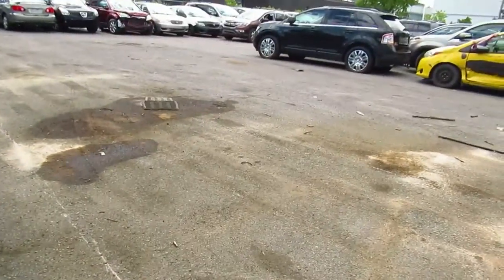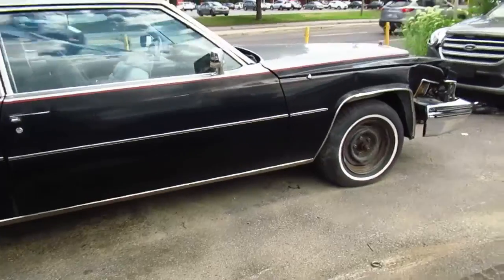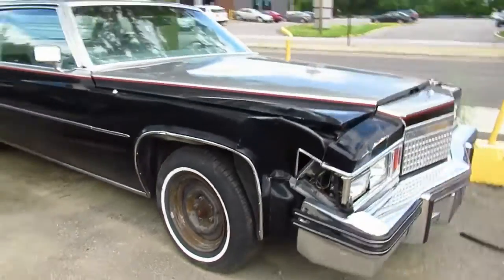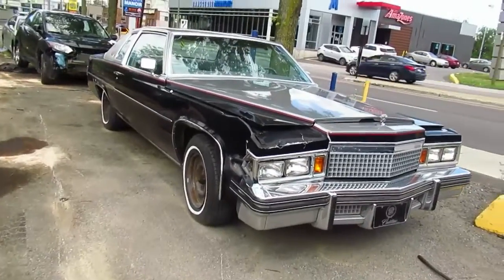My new friend and I were talking, and it's interesting because a car like that — a lot of people around here wouldn't appreciate it. They'd say it's good for the scrap or the junk, they don't want to fix it or pay the price. But in other countries like in Africa, and probably even European countries, they would actually restore a car like that because it's still worth restoring.